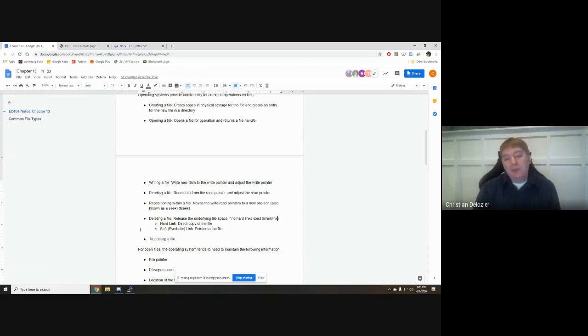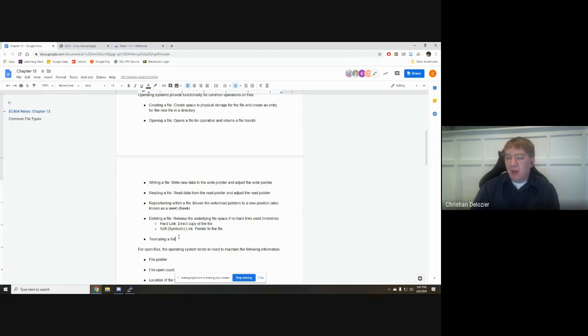So we can have a direct copy of a file if we haven't modified it. It's the same, a different name and a different place in the directory structure for the same underlying file. Like if I have the same PDF in two different places, it's still the same underlying file when I access it. If I make modifications, then it's going to become a different copy of that file. And then a soft link is just a shortcut to that file. So every time you add a new program to your system that says, would you like a shortcut on your desktop? Not a copy of the executable. It's just a symbolic link to that executable.